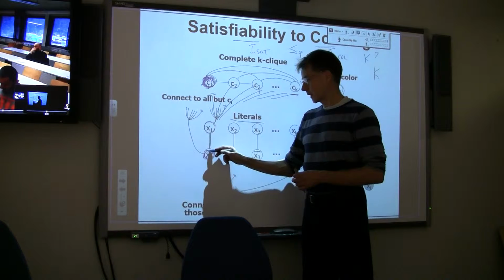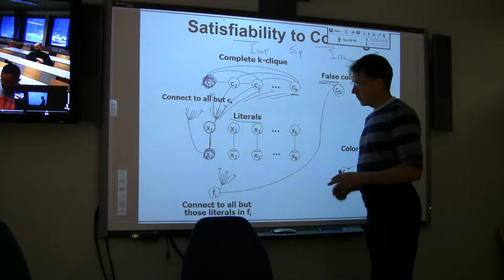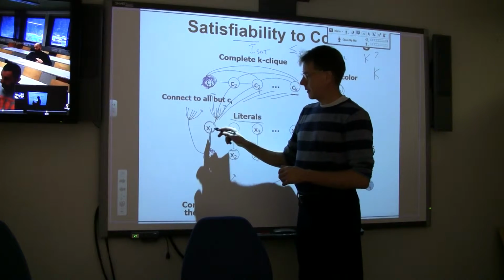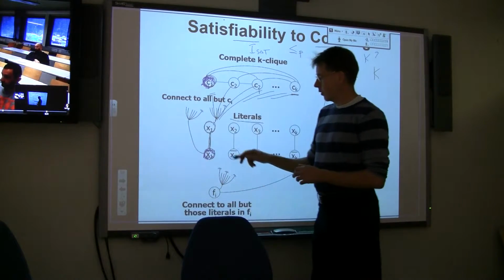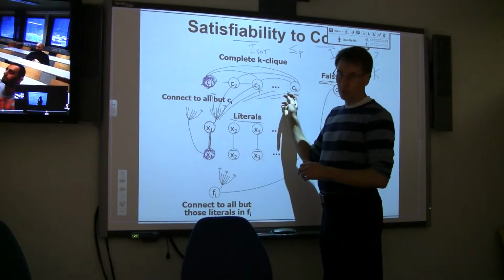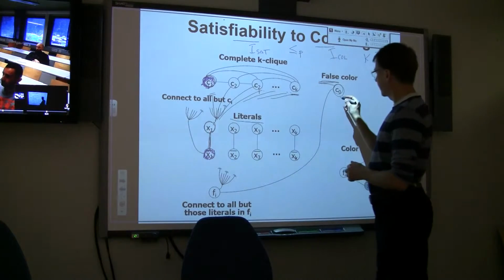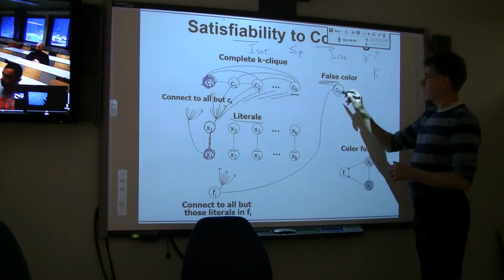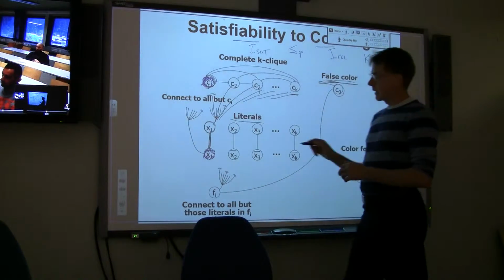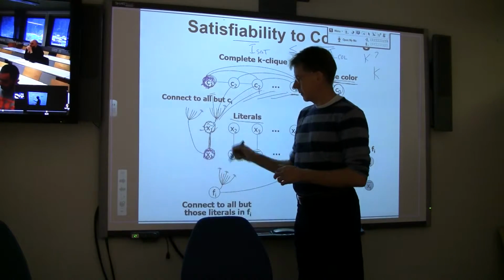It's like a non-deterministic Turing machine, now you make your choice. But because this link exists, the other one has to have a different color. Also, because it's connected to all other color nodes, it cannot have any other true color. The other color must be, only then it's not connected with the false color, right? So this has to be the false color here, or vice versa.